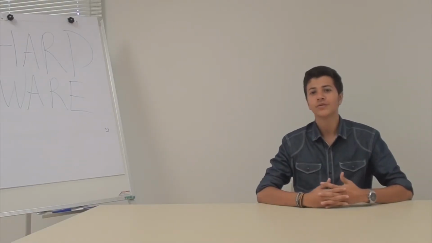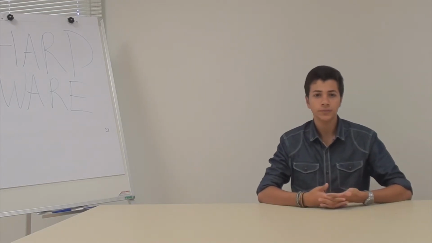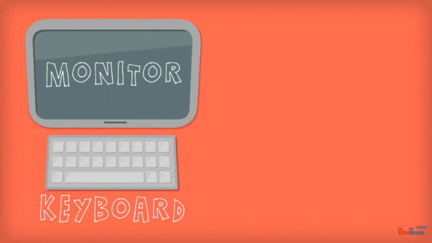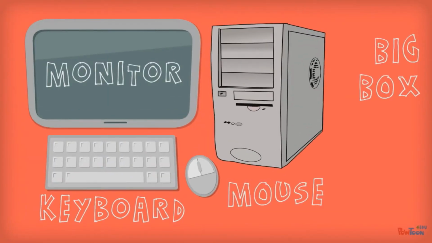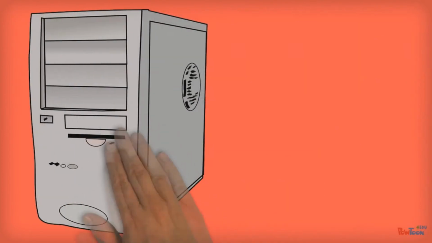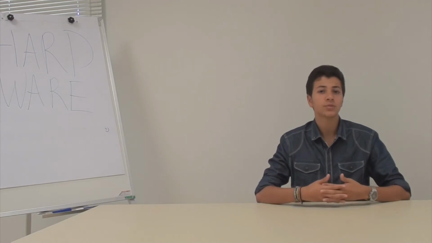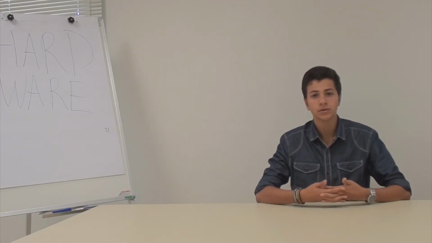Now that we've looked at the different types of puzzles, how about we look at the different pieces? Most people usually imagine a computer to consist of four parts: the monitor, the mouse, the keyboard, and that one big box thing. Well, it turns out it's a lot more complicated than that. For starters, the big box thing is called a computer tower, and it is comprised of several more devices that allow a computer to function.